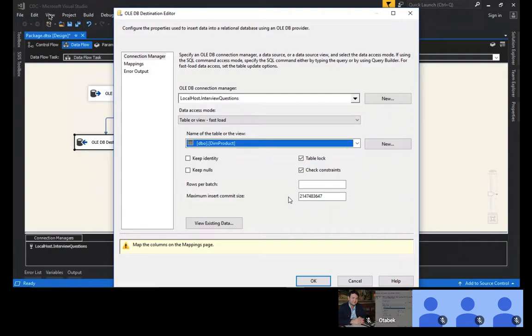Like when you insert data, create one identity column in the destination, it will auto-generate that identity column for you. And table lock means whatever destination table you choose here, if you tick it, that means lock this table only for me. Hold it now only for me so I can insert this data. Don't let other updates, deletes, inserts by anybody else. I started it, let me finish. Don't let anybody else touch this table until I finish. So it will improve the performance. This will lock it for everybody on the network? It will lock it till you finish it. Yeah. You got it? Okay, and then check constraints.